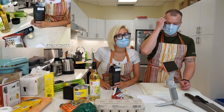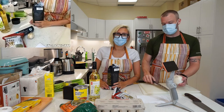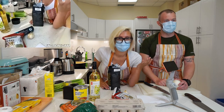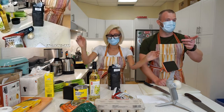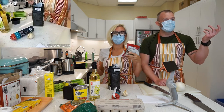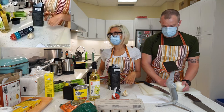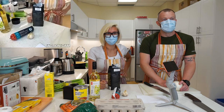Bay leaves are amazing, right? It's not a real thing. It is a real thing. No, it's the biggest scam in cooking. He thinks it's the biggest scam in cooking. I love a fresh bay leaf. Who here likes bay leaves? It's an Italian thing. You need fresh basil leaves in your pasta. Basil for sure. But bay leaf, you know what I mean? You take them out after. But you take them out and they're still good. Just because you take them out doesn't mean they're bad. Just a big scam. I disagree. No. You're absolutely right, Becca.